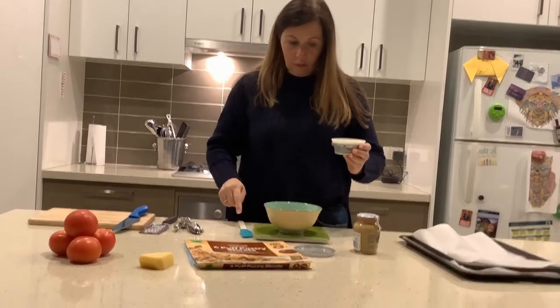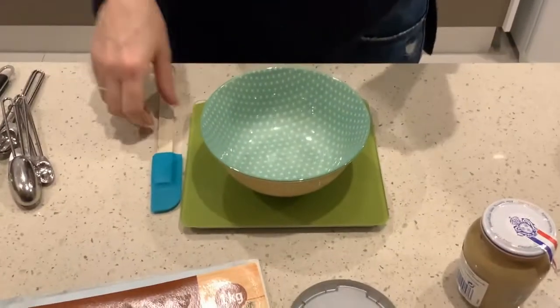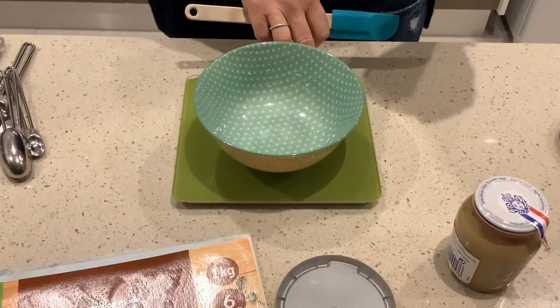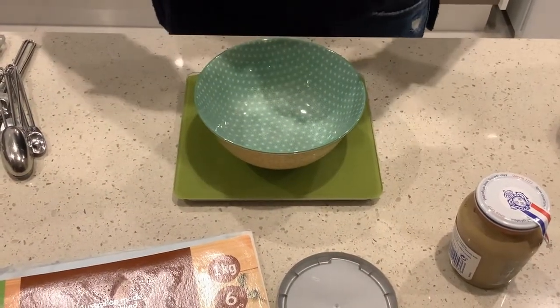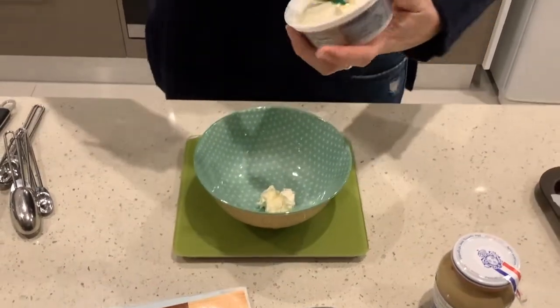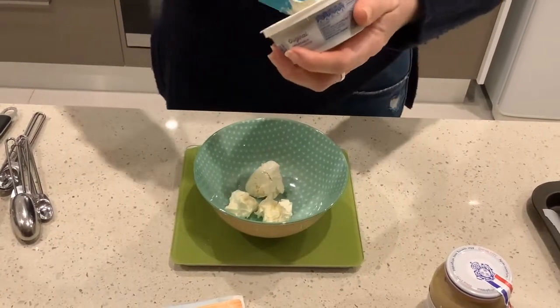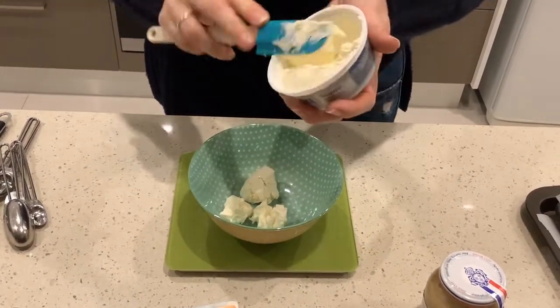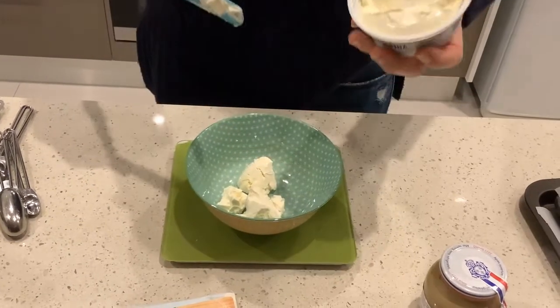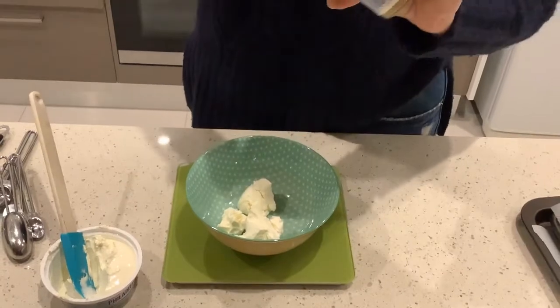I need 60 grams of the soft cheese. So I've put my bowl onto the weighing scales like we did in the weighing video, and I'm going to scoop out some cream cheese, and I need 60 grams. Nearly enough. There we go, 60 grams. And then I need 1 teaspoon of the Dijon mustard.